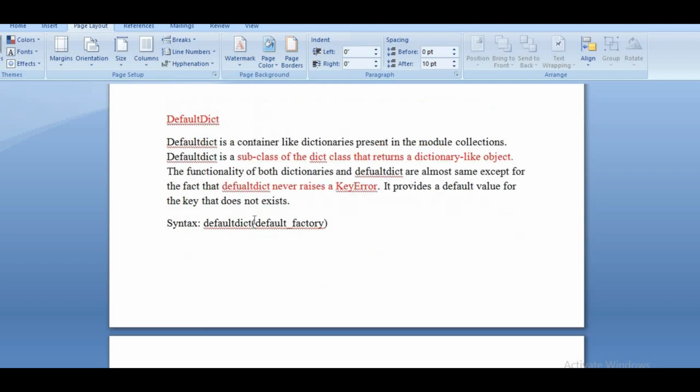The default dictionary is a container present in the collections module. We can also say that it is a subclass of dictionary which returns a dictionary object, and defaultdict never raises a key error. That is one benefit here.